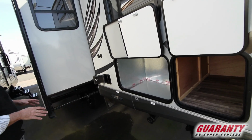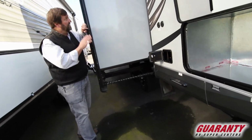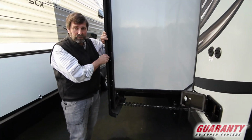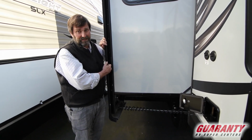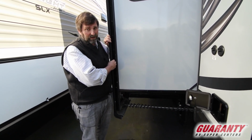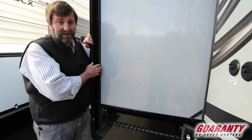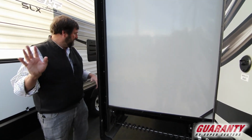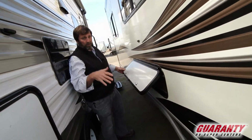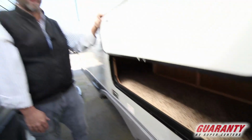That's fantastic. Now, you can see here, I want to point this out too. Most trailers, when they have a slide out, they go in and there's a rubber gasket. Northwoods have two. There's an inner gasket and an outer gasket. There has to be a whole lot of wear and tear before both of these gaskets fail. So it's much easier to maintain, and you should never have water leaks in this slide out. So I really like that. You know, then we look around this side here. Remember I was bragging about the storage under that horseshoe dinette? There it is. You can get to it from the inside or the out.